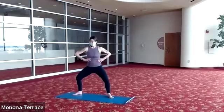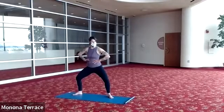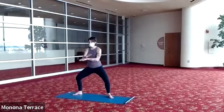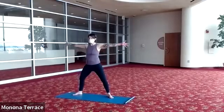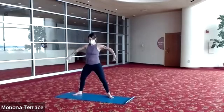Ribs go to the left. Head goes to the left. Pull your right hip crease back a little bit. Rib center. Head center. Excellent. Exhale, sweep your arms out to come up. Shoulder blades slide out and up. Great. Hands come down just to your hips.